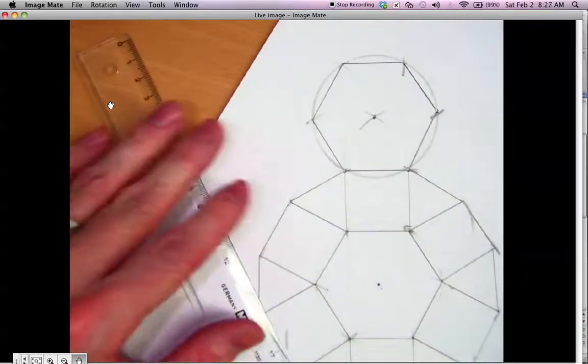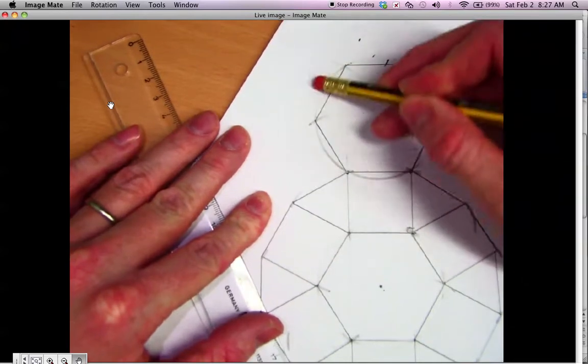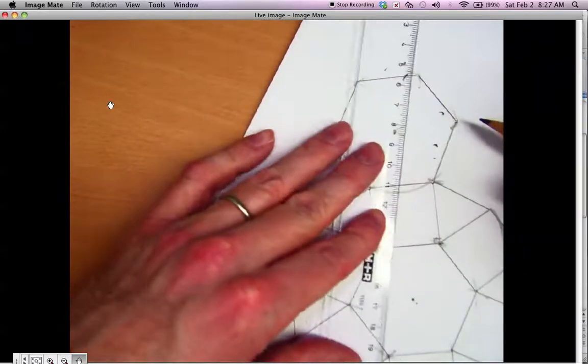There you go, there's another hexagon. You can erase some of those marks that we made earlier. Alright. And then you can do the same procedure and get your squares on the sides here.